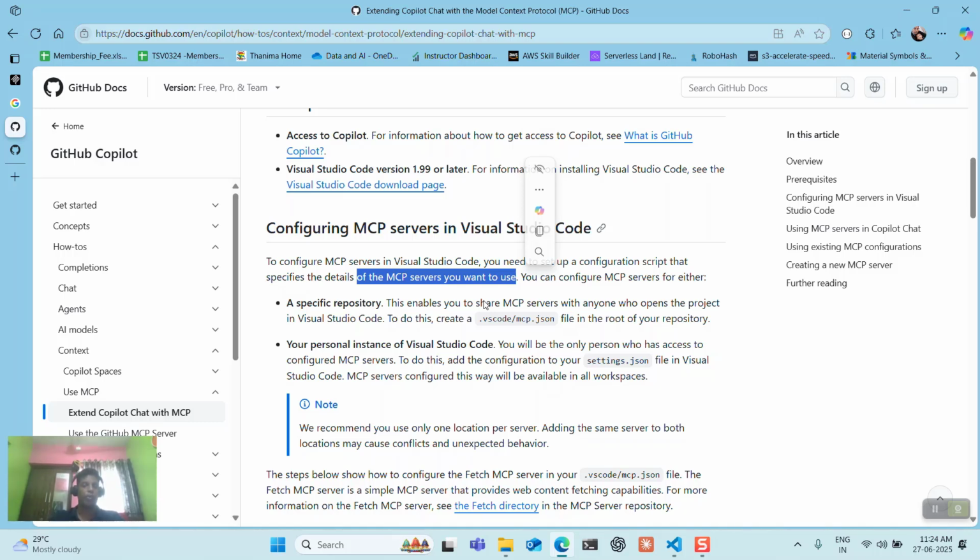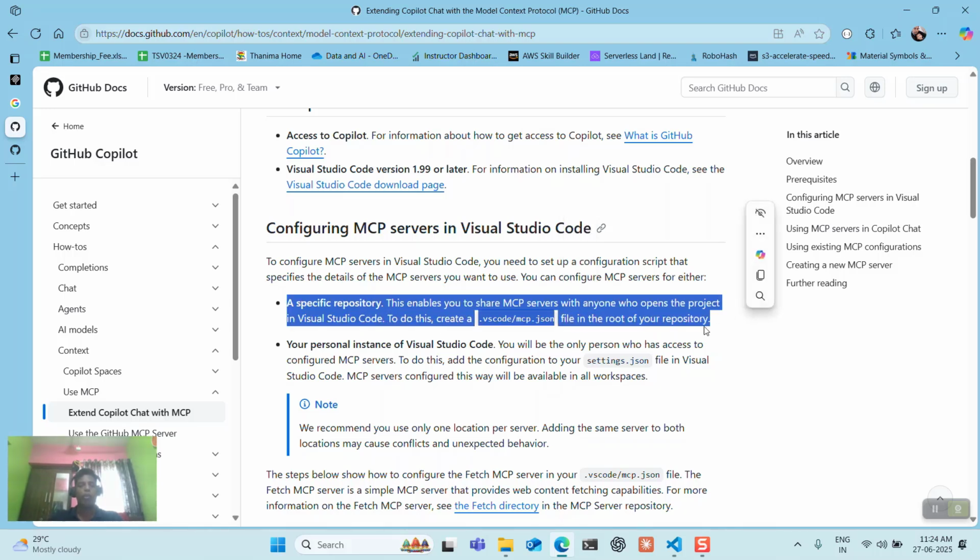Inside a specific project, we can configure the MCP server. So that means inside the project folder, we need to create a .vscode folder. Inside that, we can create a mcp.json and specify the MCP server configurations in that. So this MCP server configuration is only applicable to that particular repository or that particular project. But the benefit is, whenever you copy this project to any other machine, or when you share this project with any other user, they can also use this MCP server.